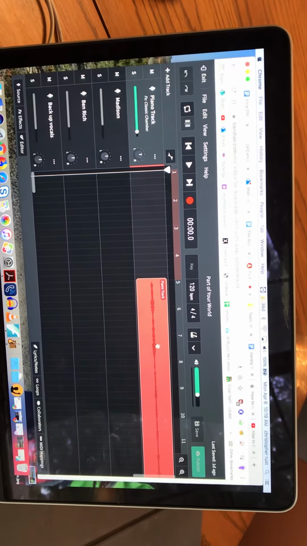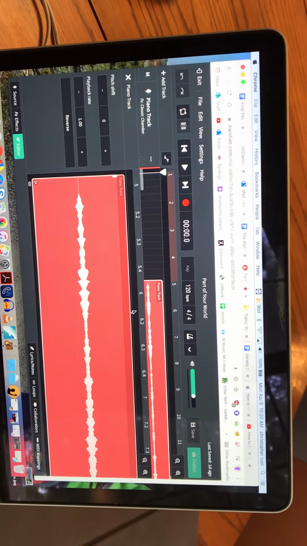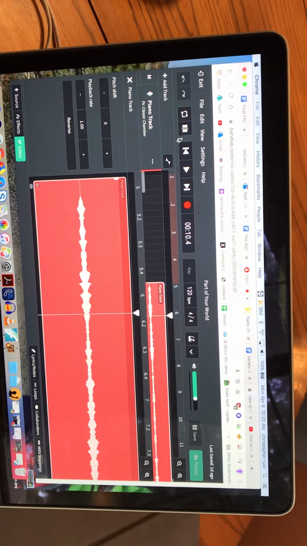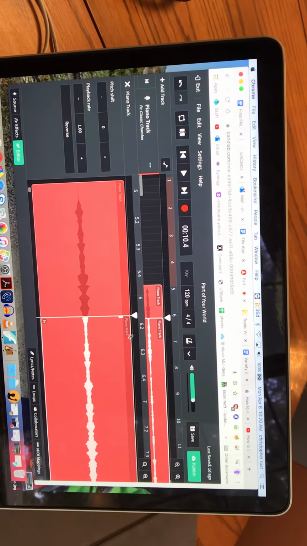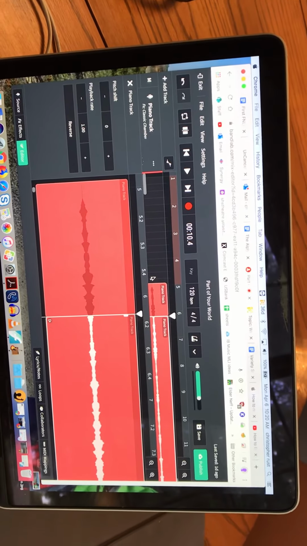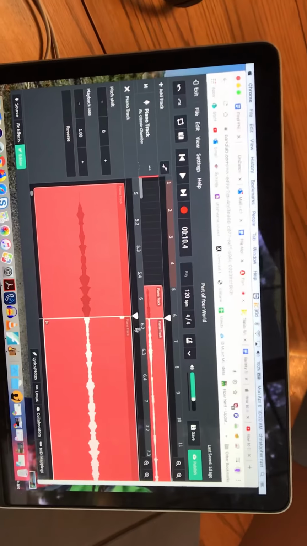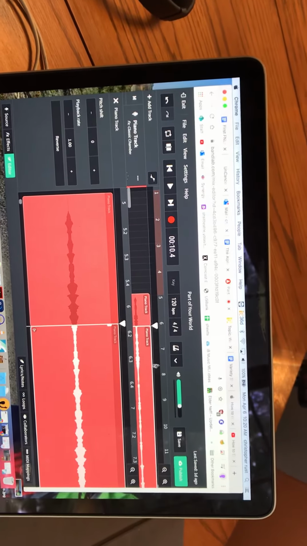So up here in this setting, here's the add a track. What's kind of cool is that if you mess up, you can double click on it, and then here is split track. Okay, so then you can delete a section, and you can redo it and jump in. You won't have to redo your whole recording. Same thing as before, you do have to make sure you save it.